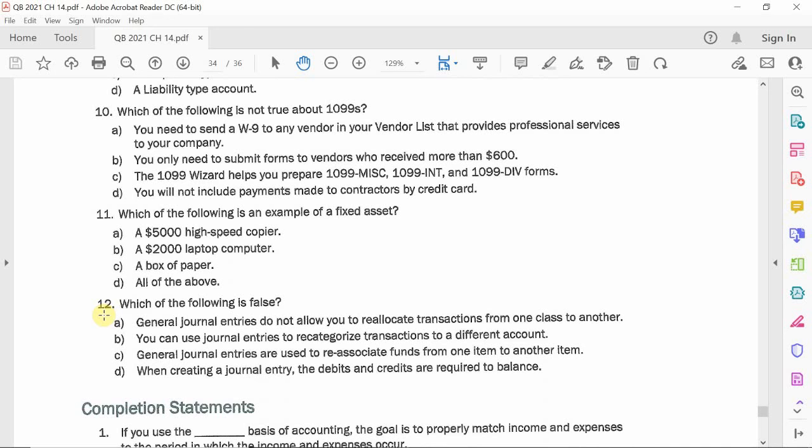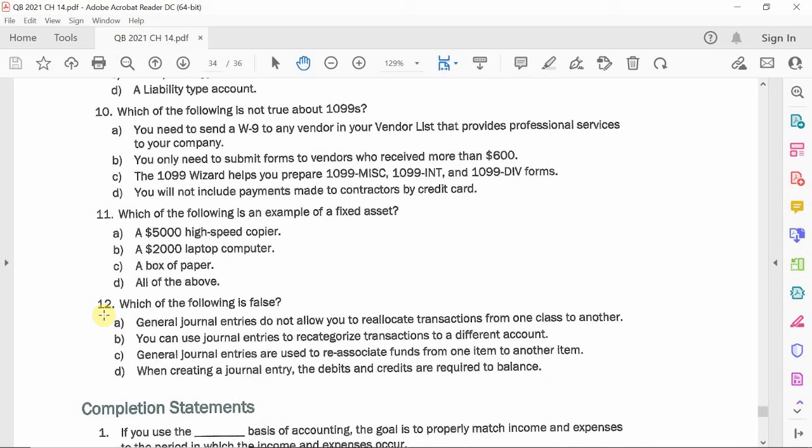Number 11, which of the following is an example of a fixed asset? A, a $5,000 high-speed copier. Yes. B, a $2,000 laptop computer, and C, a box of paper.